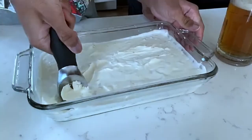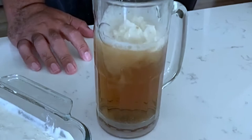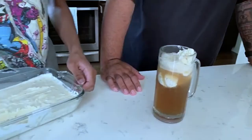Mm. Alright, and I'm gonna put this in here for you. Actually, this is mine, so. How is it? Ice cream's actually not bad. Really? Wow. Still tasting bubbles.